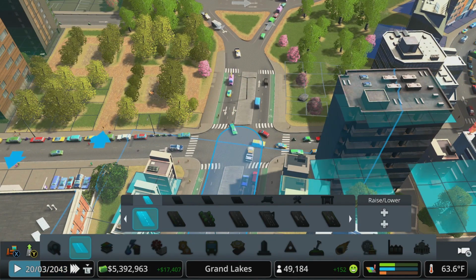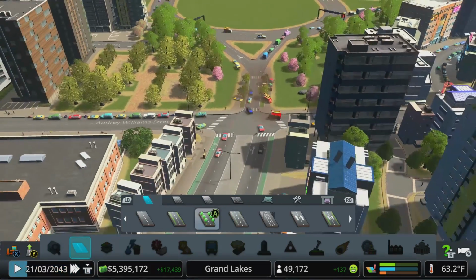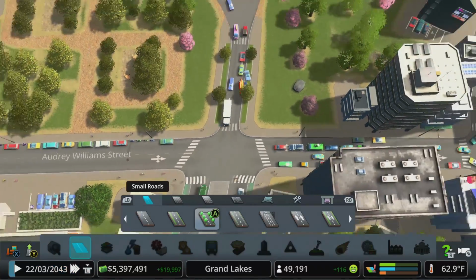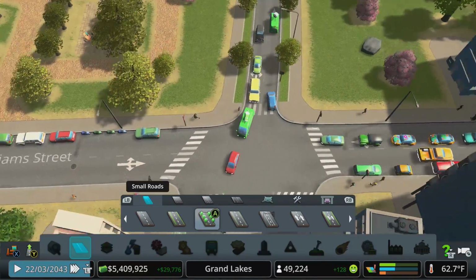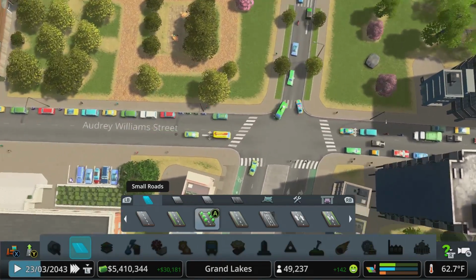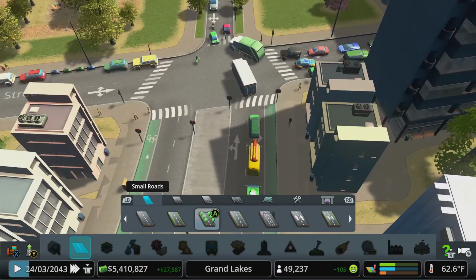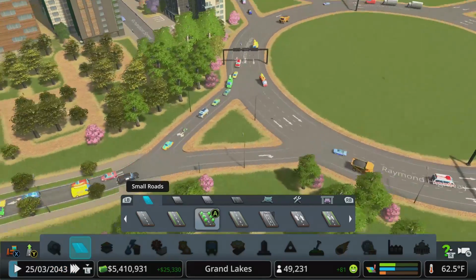So what we could do here is, let's do tree lined. 1 segment of tree line there. And that does a couple things. It congests this intersection a little bit, I will not lie. But it breaks this traffic that wants to turn right over that way. That might actually make things worse.